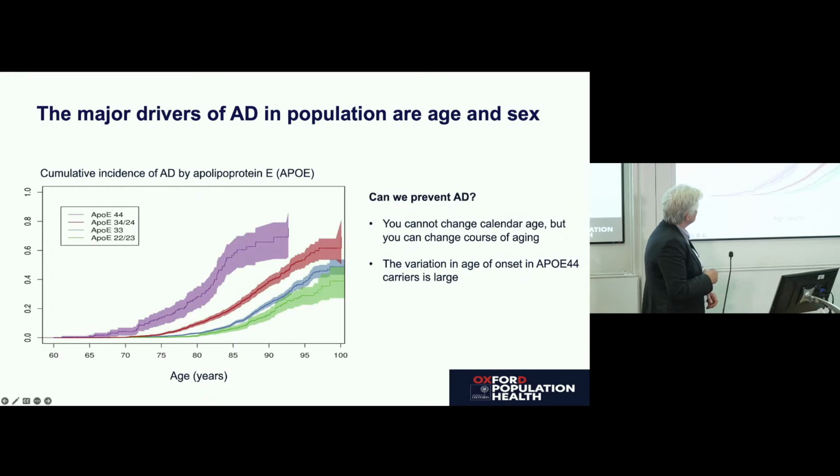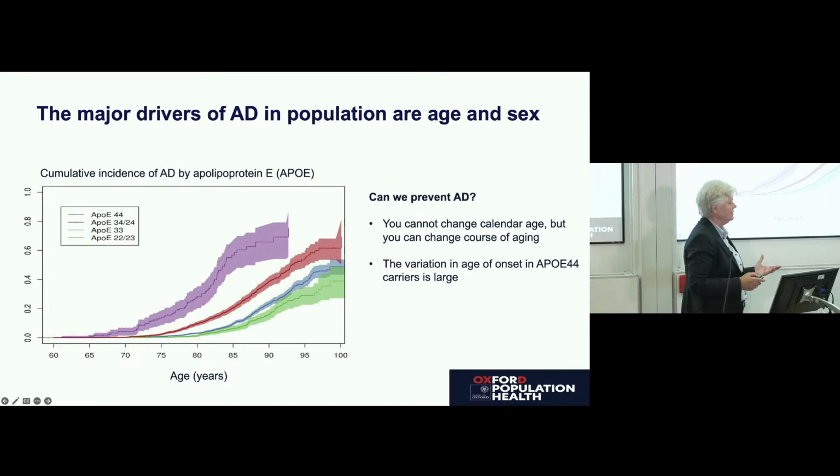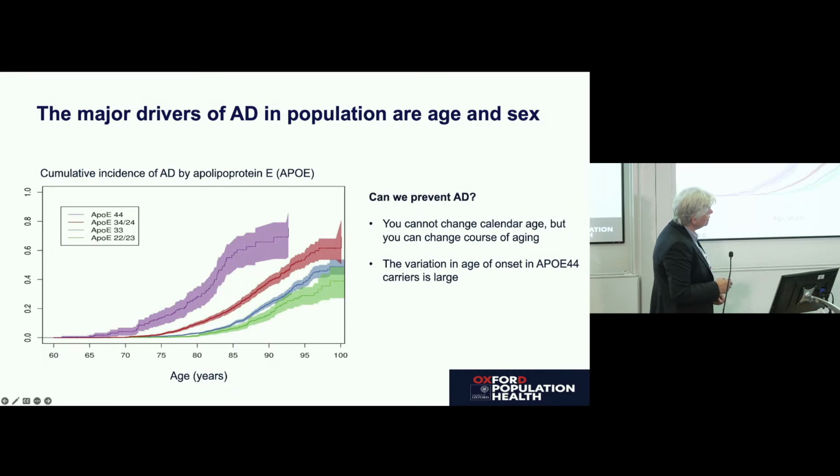And how bad is the situation? Well, if you are carrying the 4-4 genotype, so you're homozygote, as we say, for this variant, then you see, this is the purple curve, that by the age of 90, you either have developed the disease, or most people have died of another disease, lipid problems or kidney problems or other problems that we know are also related to this gene. The risk is about 25% that you die of another disease and the others most likely develop the disease. There are old people who live longer, but they're very rare.